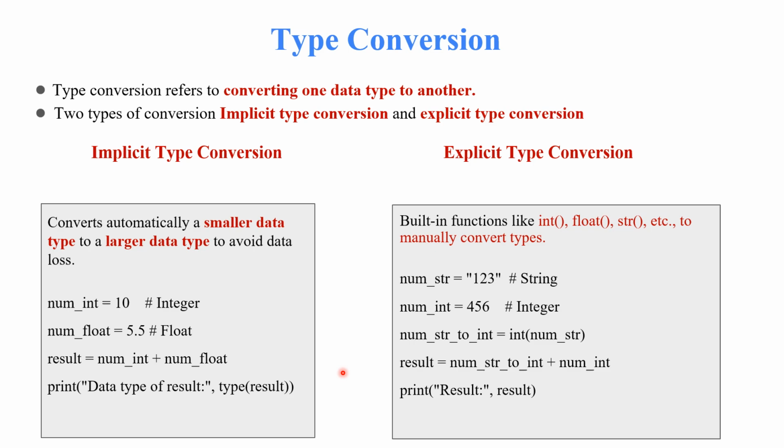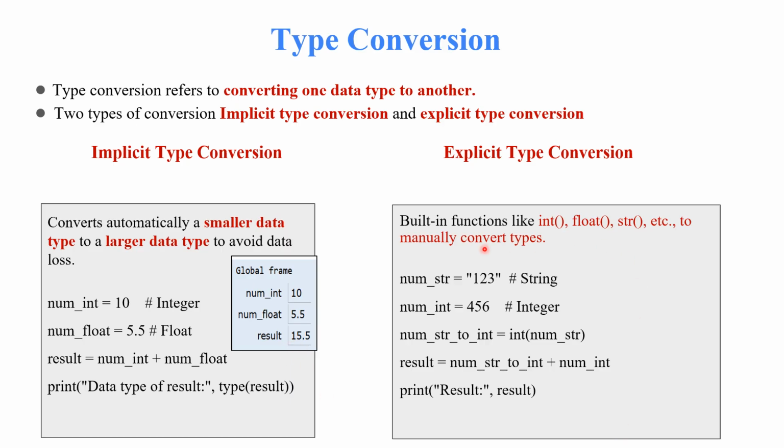Now we can see a very small program. We have two variables, one of type integer and another of type float. Now I'm going to add these two and store it in a third variable, result, and print it. What will be my output? See here, x is equal to 10, the float is equal to 5.5. When I add, I'm getting 15.5. So implicitly it is converted into float. This is implicit type conversion. Now my result is in float.